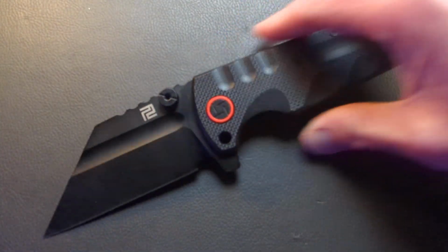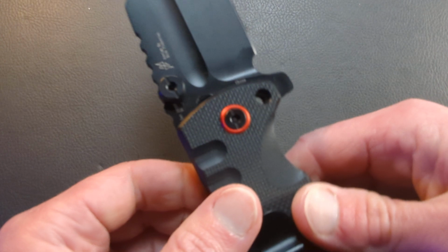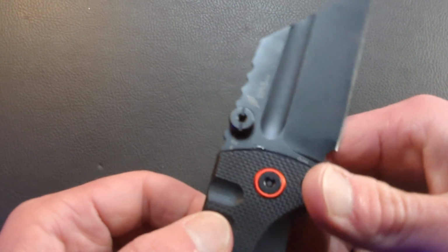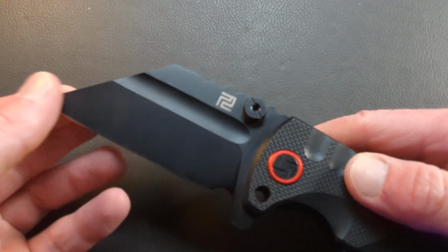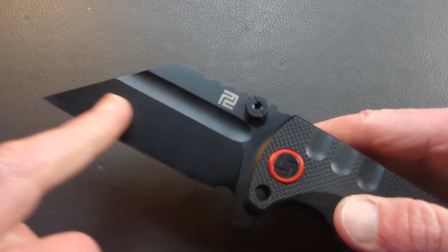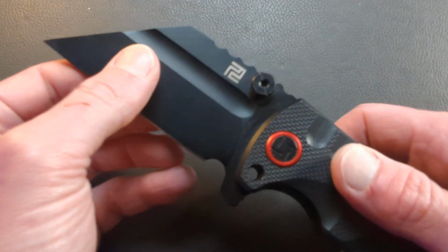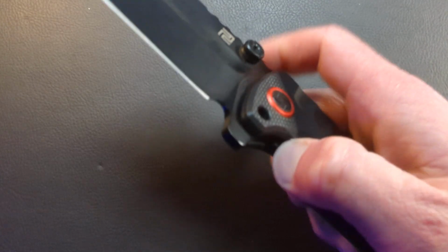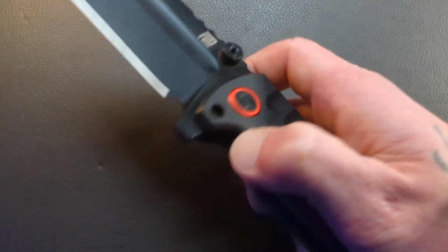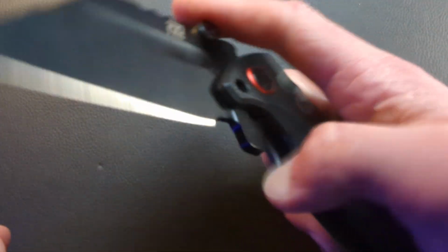Next up, we have the Artisan Cutlery full-size Proponent coming in D2 steel here. This thing is an absolute beast, guys. They also make a more premium version of this knife, but this one in particular has a PVD coated D2 Wharncliffe blade, and it is an absolute hunk of steel. Absolute hunk of D2. You have some big thumb studs and a rear flipper tab for deployment. The thumb studs rocket this thing out. Whether you want to reverse or thumb flick it, it rockets out. And the flipper tab is not bad at all, especially if you give it a little wrist.